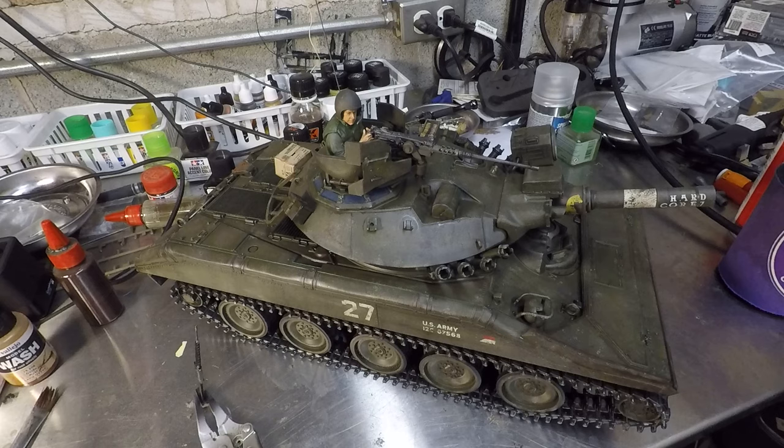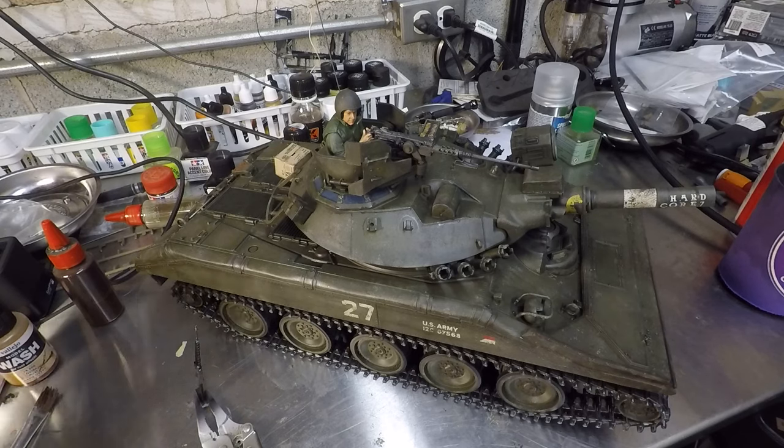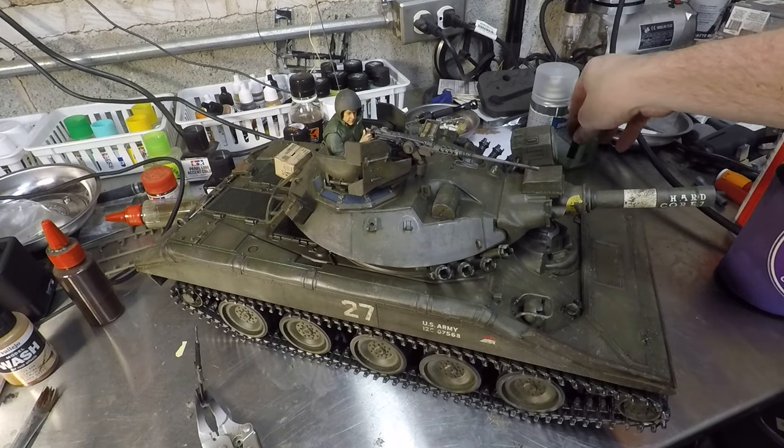The series for the M551 Sheridan is done, unless I come up with some genius idea for more content of doing things to this tank, other than maybe driving it through... Son of a bitch! There goes a damn mud flap again! See, I spoke a little early. I think Wilbur doesn't want part 11 to be over just quite yet.